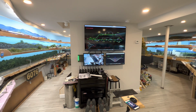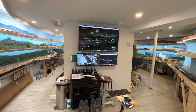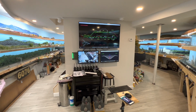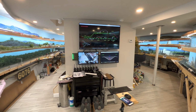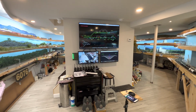and the reason why is because on my last operating session I found out that I was making a very big and very risky mistake. And that was that I was running the layout without any kind of short circuit protection. Not intentionally, it's just that I thought the boosters were shutting down every time there was a short circuit because the short circuit protection was built in.